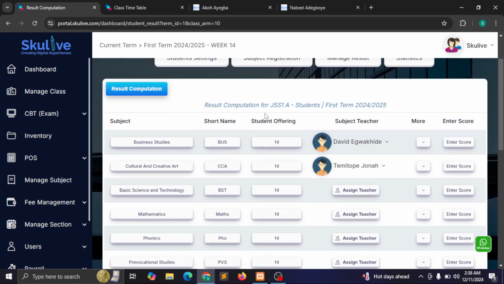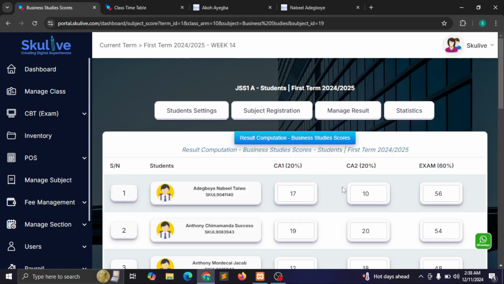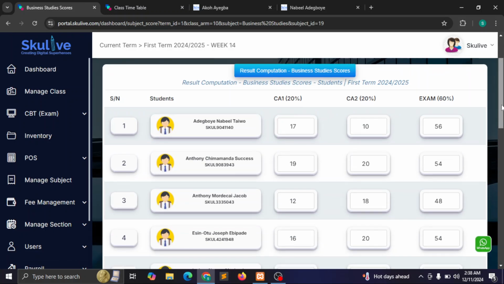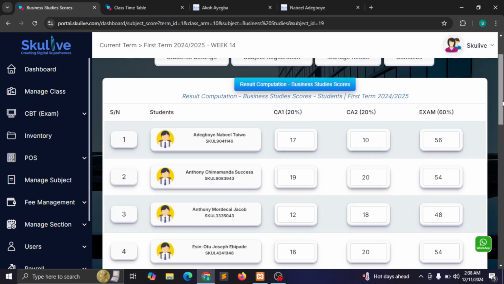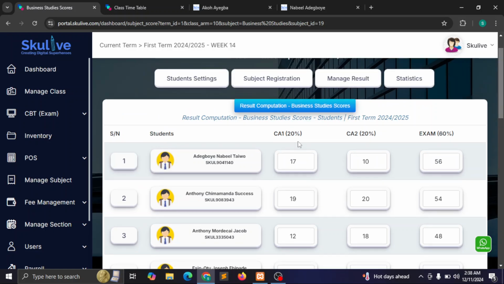All right. So all we need to do is click on the subject to enter the score. So it's going to take us to the score section. So all the teacher needs to do is to insert scores for the class, the first CA, second CA, and so on and so forth. Then we have a feature whereby we can adjust the grade margin. We can also add a third CA, fourth CA as the school may want to.